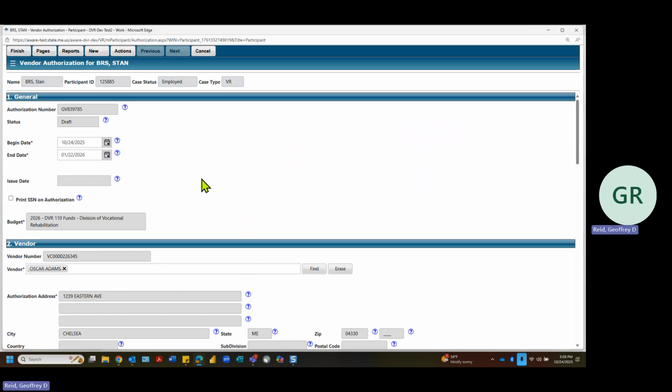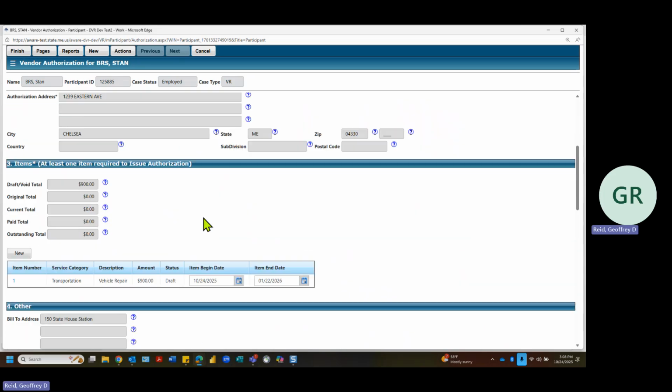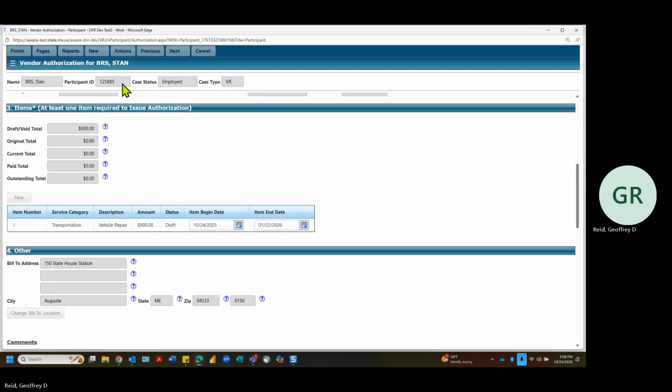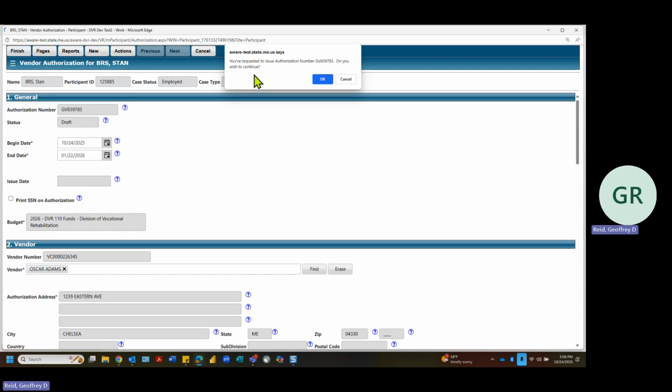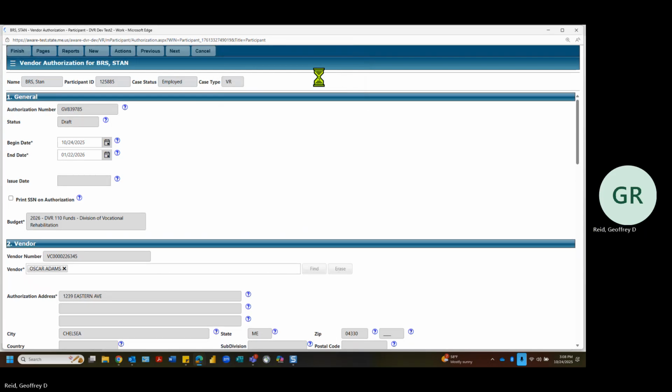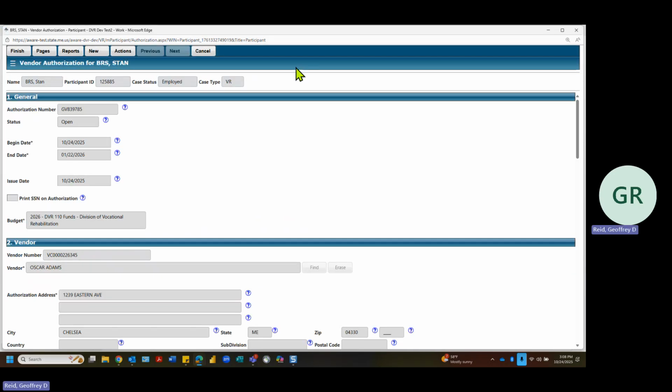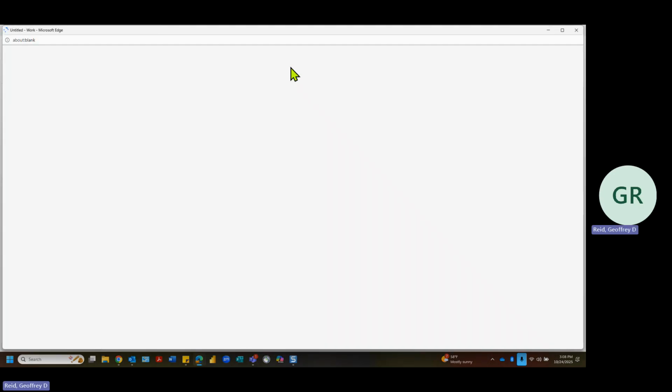And then what I want to do now is I want to issue this authorization. So I go up to actions and I select issue authorization. And then it's asking me, do I want to proceed with issuing this authorization? I say, okay. And then it says authorization, whatever has been issued.